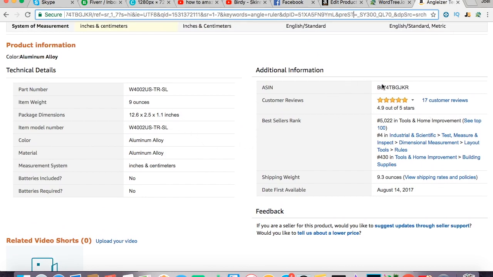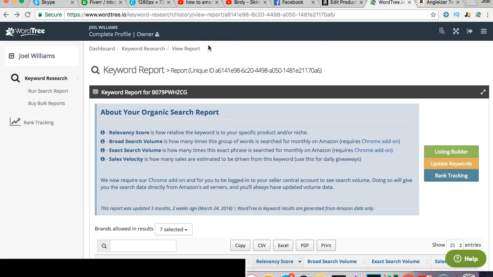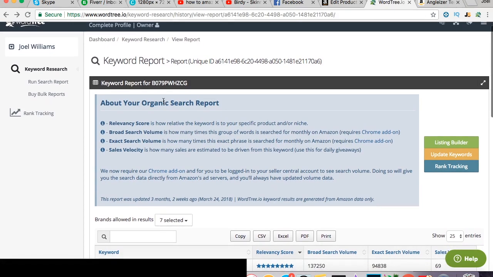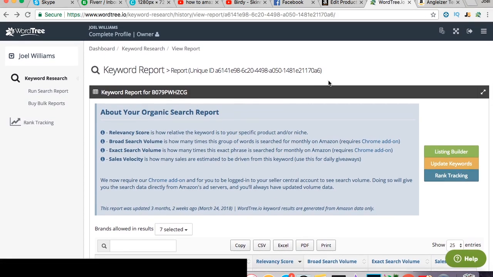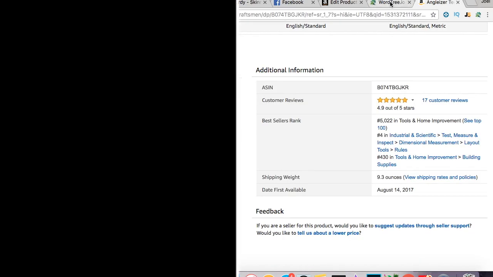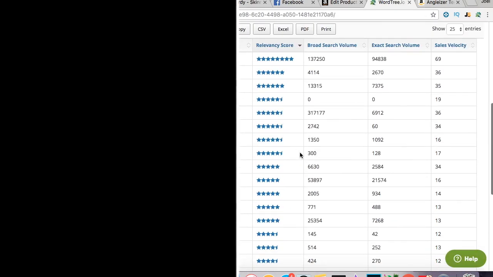Oh, right here. I'm blind. Alright, so for ASIN, that's where it is. You just copy and paste that, and they'll ask for that, and you put them all in. It asks for like 10 of them, and then it'll basically compare and show you the relevancy of certain keywords that the product has.